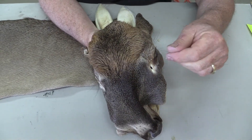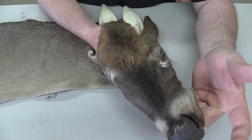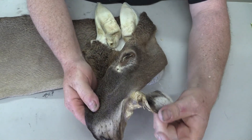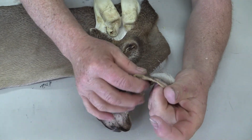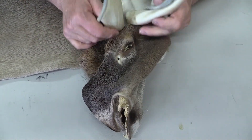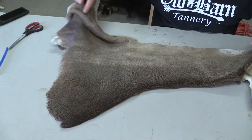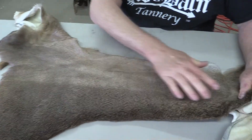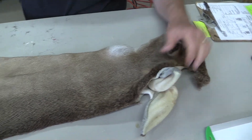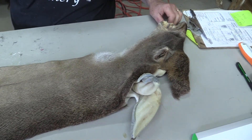It's got some wonderful eyelashes and eye guards. He's going to mount up and just be a beautiful mount. Look at those whiskers — it's great. It's got perfect ears. Let me flip it over here so you can see both sides. This is a very nice piece — definitely a beautiful piece.